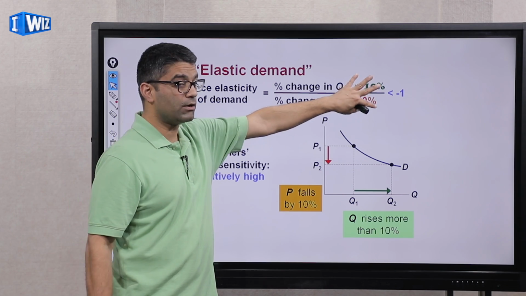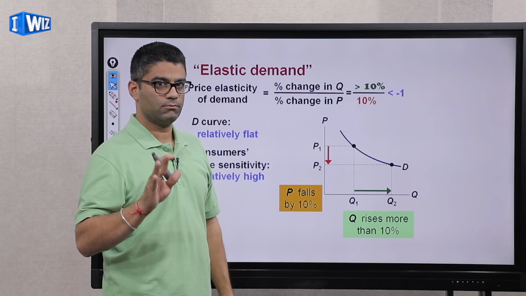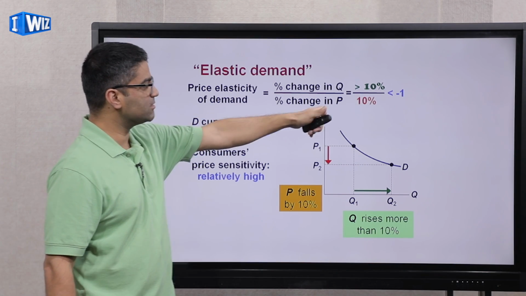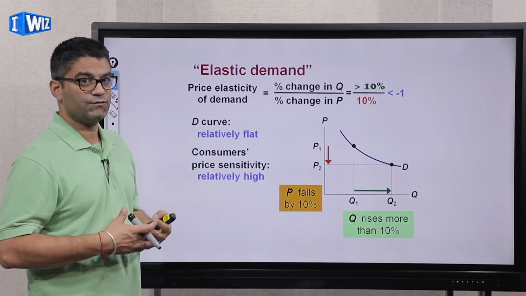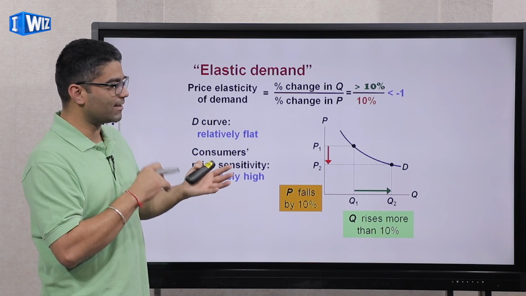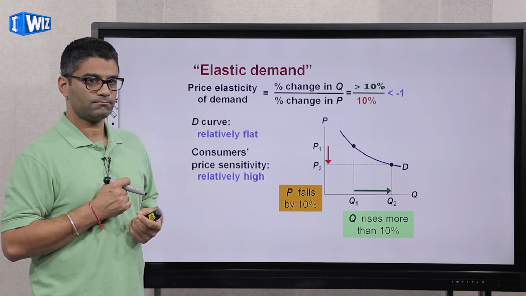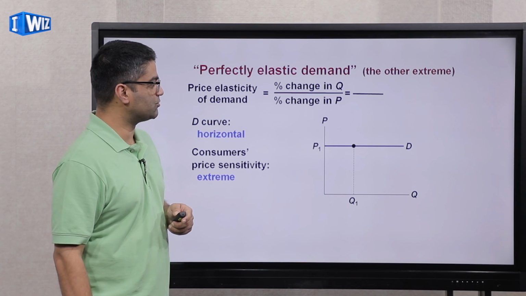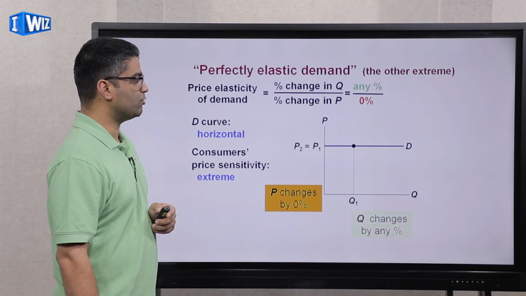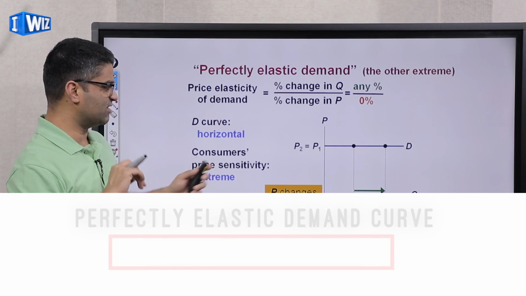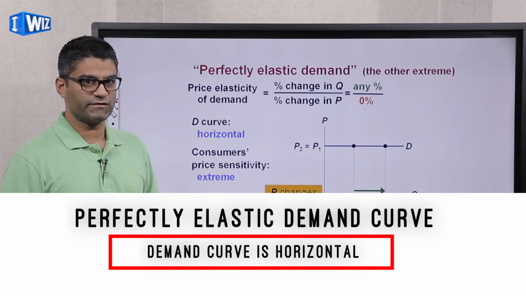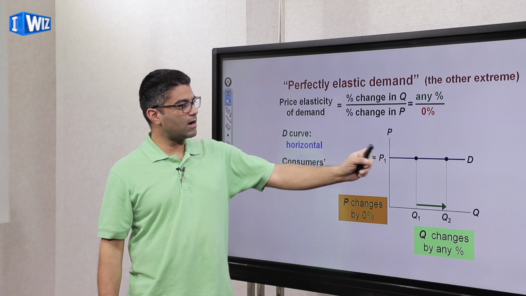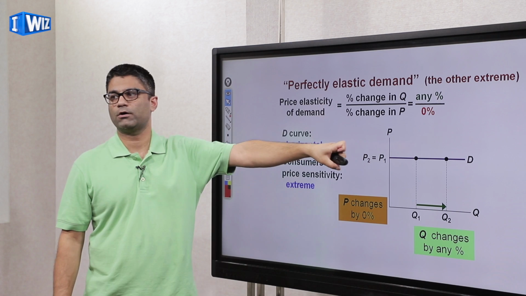So the numerical part you should remember from the previous video, right? So that I'm not spending too much time on that here. So now, if this number is -5, then the demand curve is very elastic. But if the number is between -1 and 0, then it's inelastic. So the last one is perfectly elastic, which is that if the price changes, you adjust your behavior by an infinite amount. Again, this is the least realistic of the demand curves, but mathematically, it is a scenario, so we have to cover it. And then if your demand curve is perfectly elastic, it's going to be horizontal.